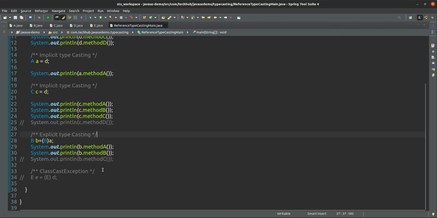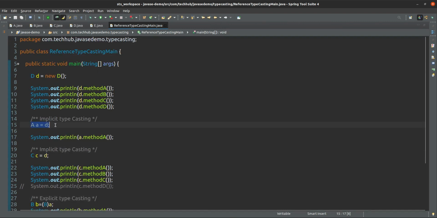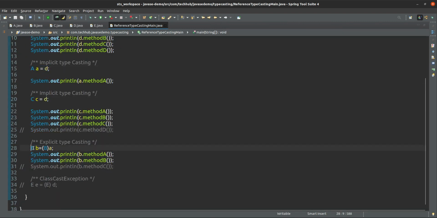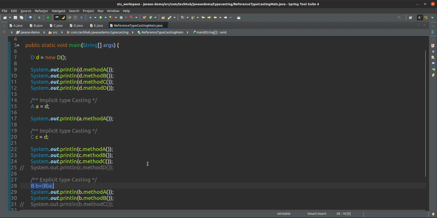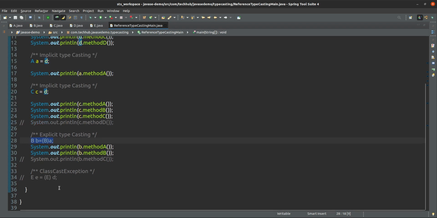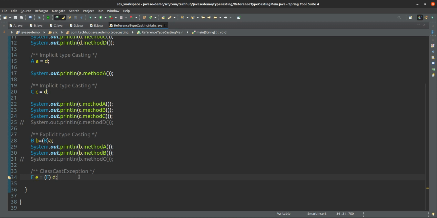From D we typecasted to A, from D we typecasted to C, from D we typecasted to B. But from D, if we try to typecast to E, then what will happen? We cannot do it at all. Why?